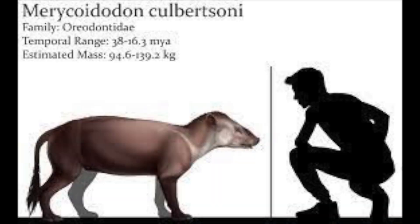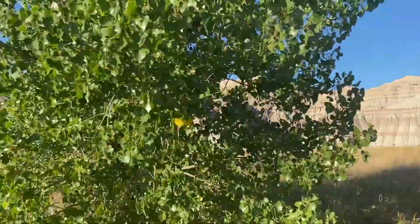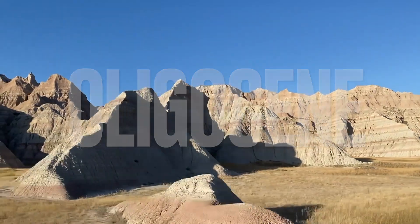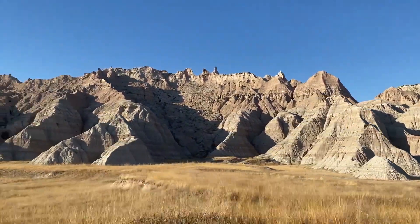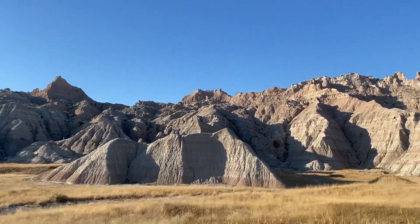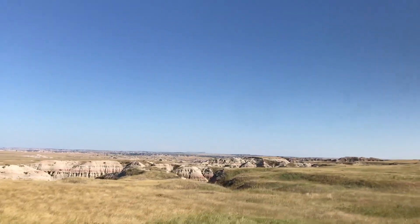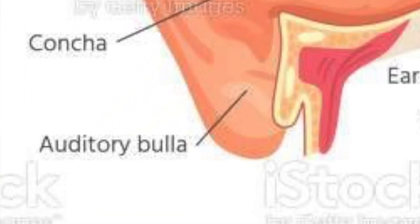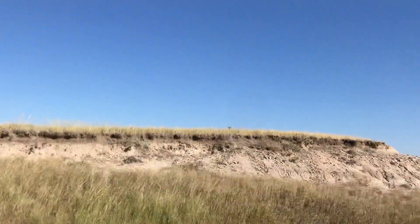As for the life of the Oreodonts, they were herbivorous mammals. It's easy to imagine that they were grazers, mainly feeding off grasses. But true grasses, and grazers along with them, did not appear until the late Oligocene and after. In reality, their diet mainly consisted of leaves and plant shoots. Paleontologists think they likely also lived in herds to stave off predators like the aforementioned Nimruvid. In addition, some Oreodonts, like Leptocania, had specially evolved ear chambers with large auditory bullae — the casing for inner ear bones — which indicates they had large ears and were specialized for hearing low-frequency sounds.